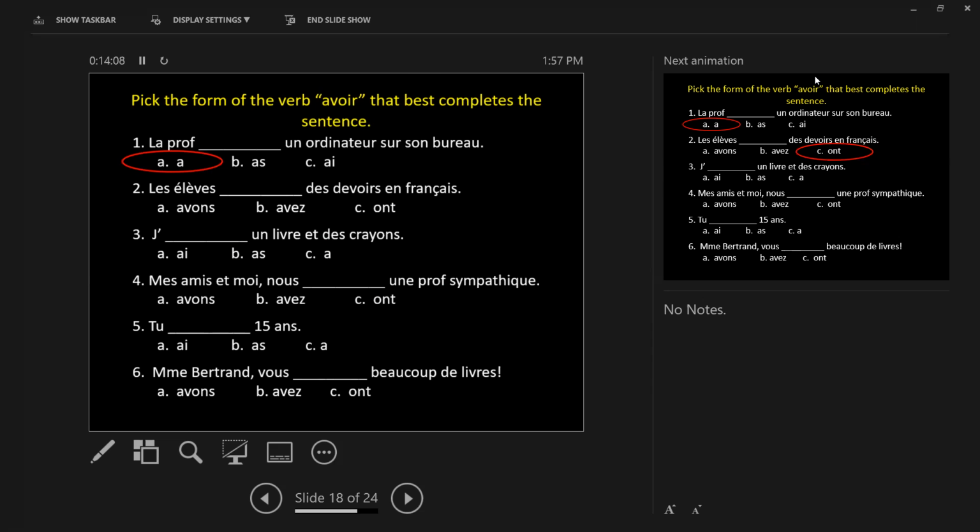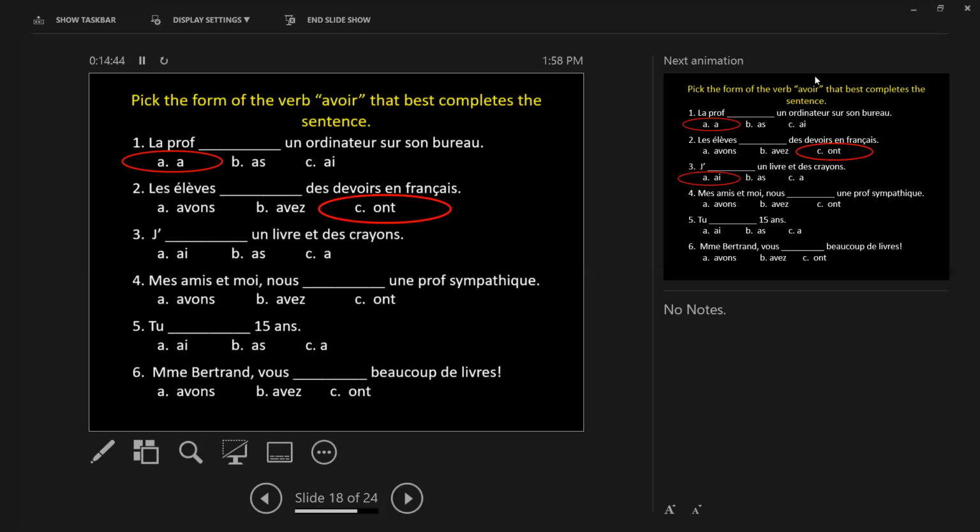Tristan, what do you think for number 2? It's the students, a group of students. Yeah, good job. It's the students. We're talking about they and plural. Is that right? They have. For the students, you wouldn't say you all have, or we have. You're talking about them. They have. The students have.